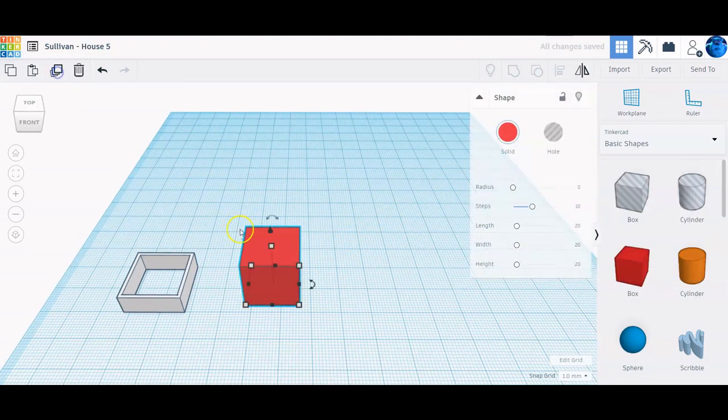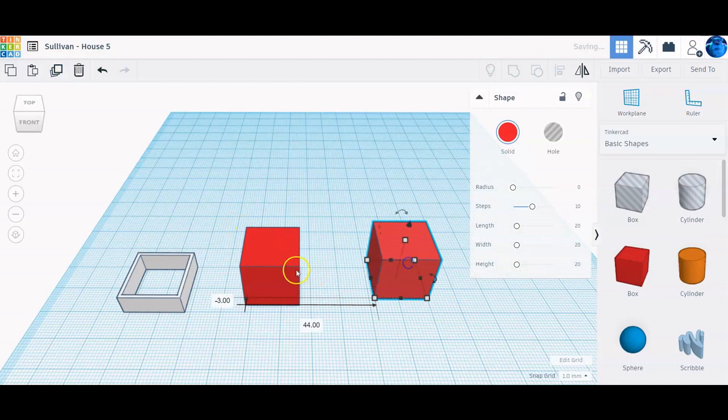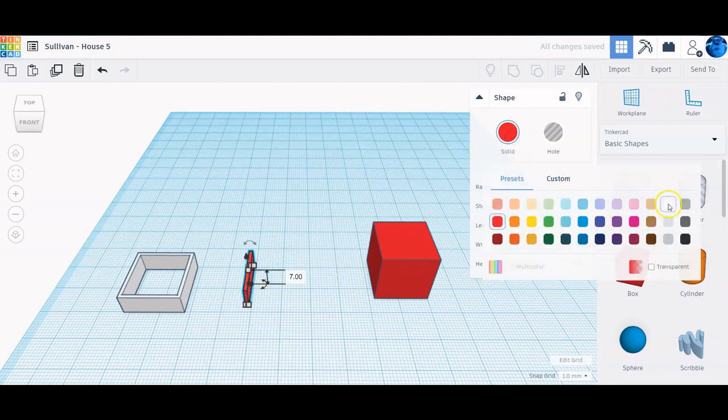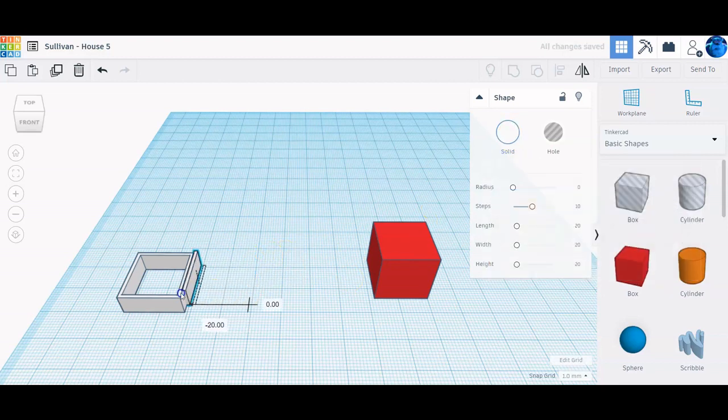We're going to duplicate it, get that out there. Shrink this one down to 1, and then 7. Okay. Change it to white. Move that over. Then we're going to duplicate it again.